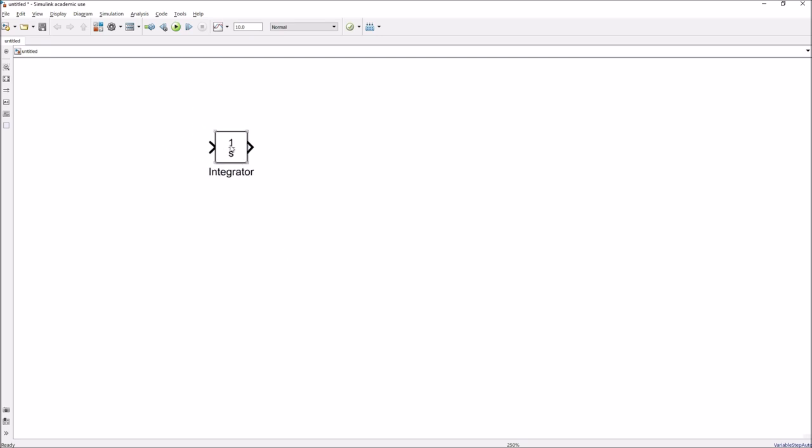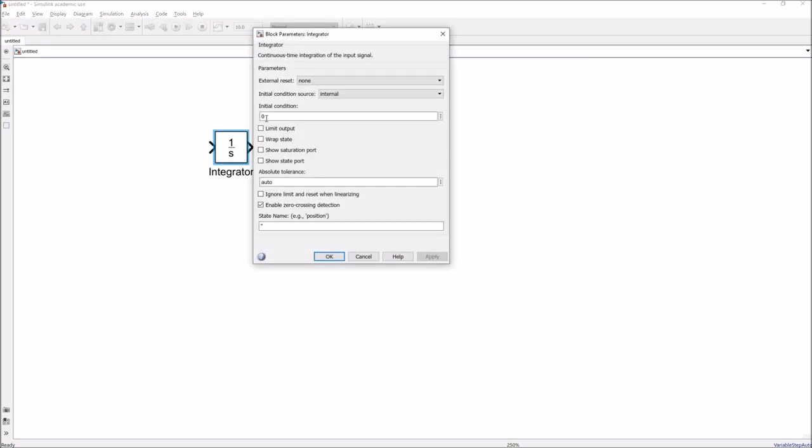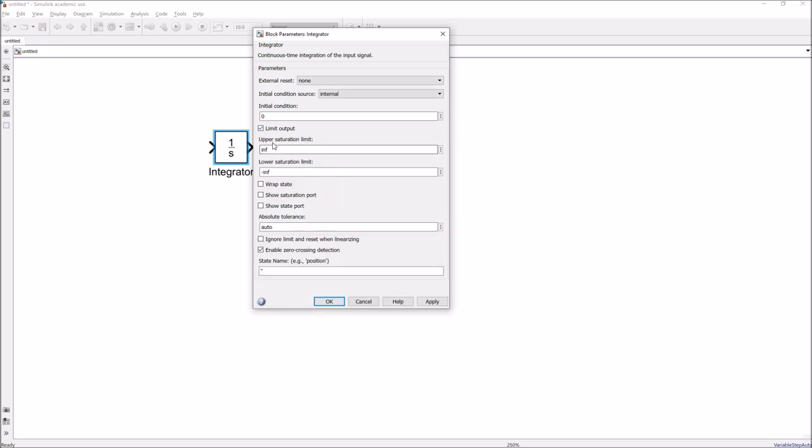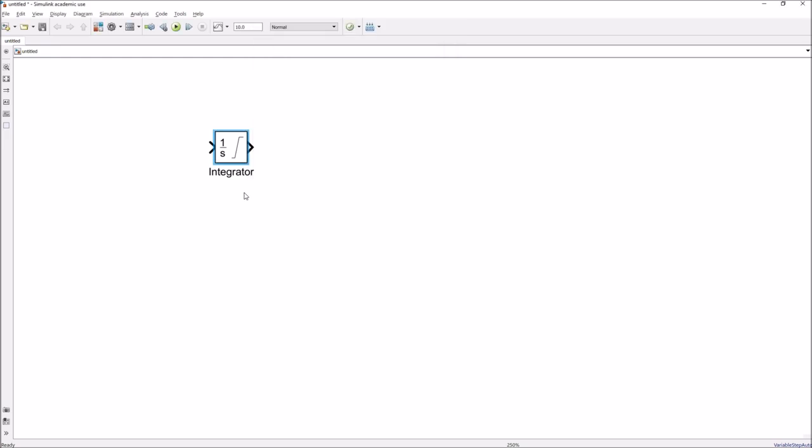Now to add that integrator limiting feature, just double click on the block, and notice there is this option to limit the output. If you click the check mark on that, it gives you an upper and lower saturation limit, and this is literally those lines we drew on the board. So if I want to limit the state of the integrator to plus 10 and minus 2, you go ahead and do this and hit apply, and look, it draws it as a slightly different integrator. Now this integrator will stop at those limits we just spoke about. So again, it's really simple.